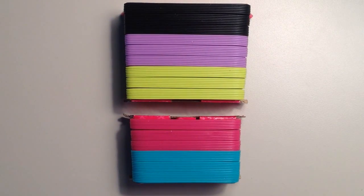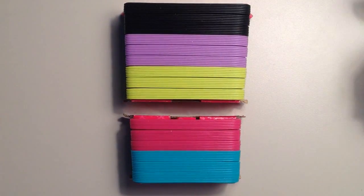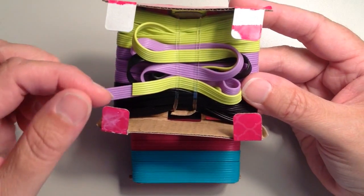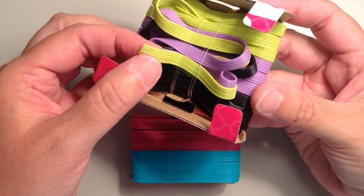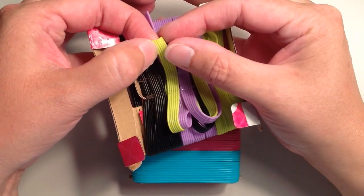So here are the actual strand bands, and you can see they come in 5 different colors in this kit. And as I said, it's over 180 feet, and these are pull apart. So let me show you what I mean. I'll flip it over here to the back. You can see that each one of these has 6 little pieces of strand band that are together. It sort of reminds me of pull apart licorice. It's actually kind of fun to do.